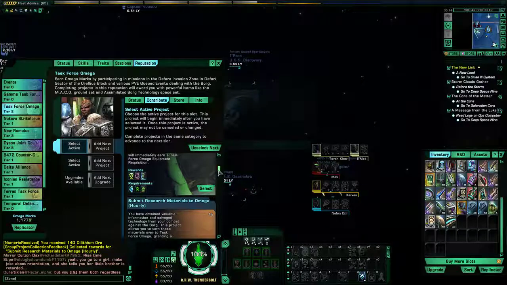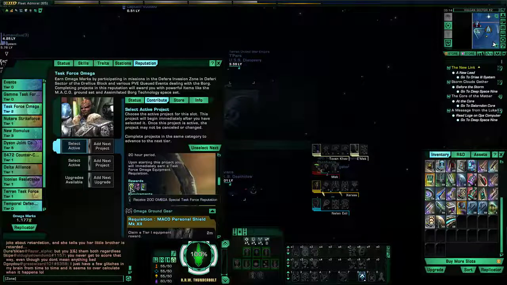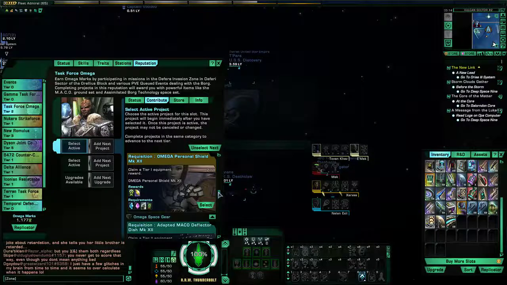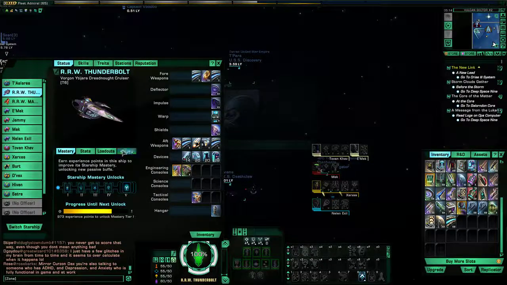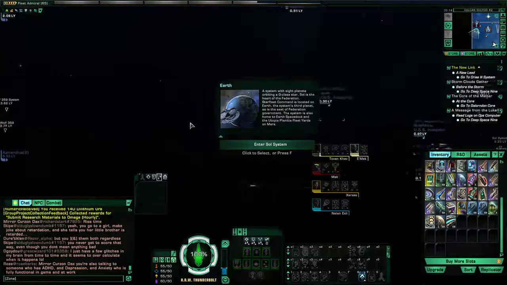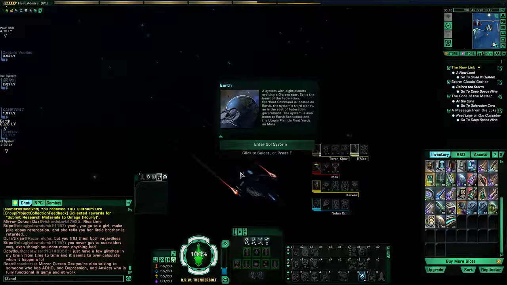So here, let me show you. Oh, here's the hourly one. You can do this every hour. The rewards are less, though. You still get a box, but you get, like, was it 200? Yeah, 200 Omega Special Task Force Reputation. And then you have the Mako Personal Shield Mark 12 and stuff like that. You can get these. Adapted Mako Deflector. This is one of those space sets that has an appearance. I believe this one does too, Soul Defense. Let me just real quick go forward and see if it changes. I am not certain. I'm zoomed way out. Yeah, I think my nacelles are a different color.